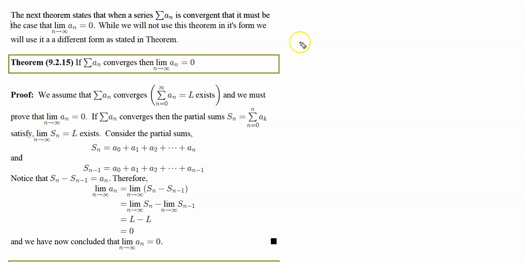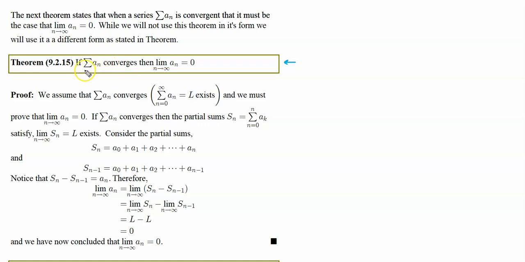Hi everyone. In this video we're going to go over the nth term test to determine if a series diverges. First of all, we're going to cover this theorem. This is actually the nth term test here, but it's not the version that we're going to use. So the theorem makes this statement.